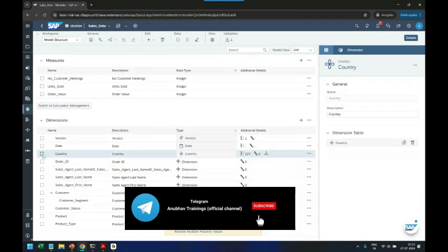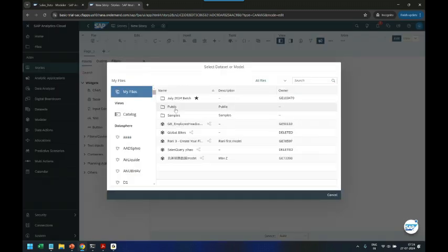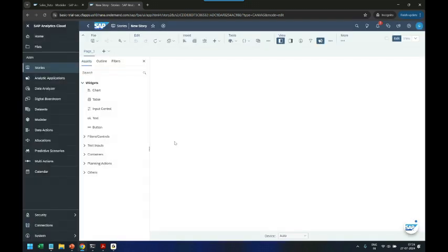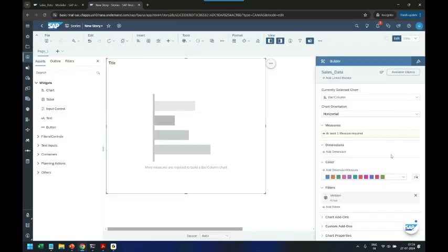That's my country data. Now, next step is we are good. Let's also look at if you want to create a parent-child hierarchy, you can also do that. There are a lot of things you can do, but now it works. I go back. Let's go to model and quickly pick up our data model sales data, and we should be able to now make geo enrichment with this new data model.